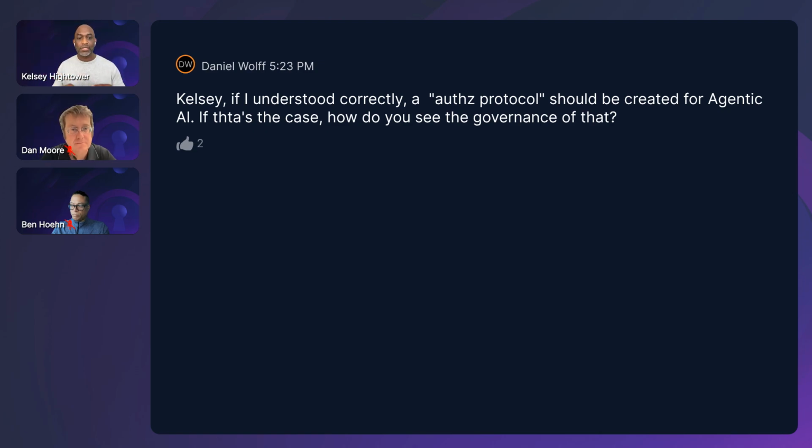So the agent should not be responsible for giving itself permissions. We would all probably agree on that, just like we don't let people give themselves their own permissions, because that kind of defeats the point. So we already have a mechanism. Whether it's good or not, that's debatable. But we have a way to give an agent credentials. It could be a JWT token. It can be an SSL certificate. Doesn't matter. We have a way to give an agent something to identify itself. So that's the authN piece.